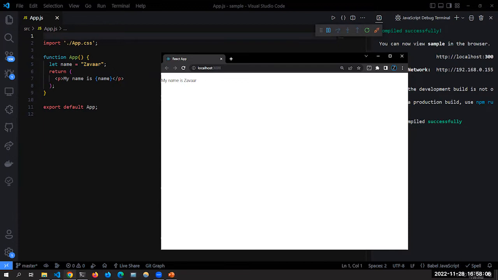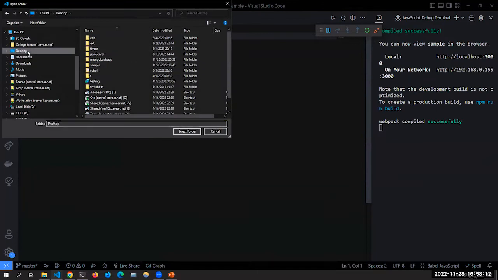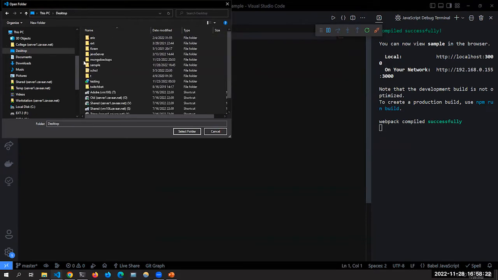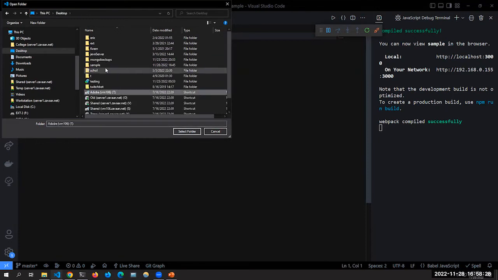I open the folder. No, you don't need to create it. You just need to find the folder you're at. So open folder, and then you go to wherever the folder is. In your case, it's my app. You find that folder, and you should see these three things in here, but you don't want to open those. You just want to open your my app folder and click select folder.